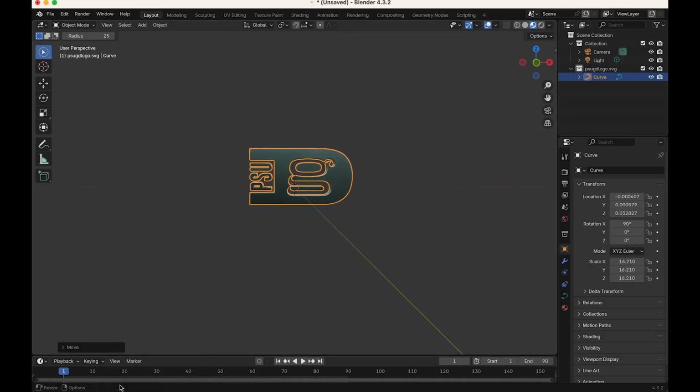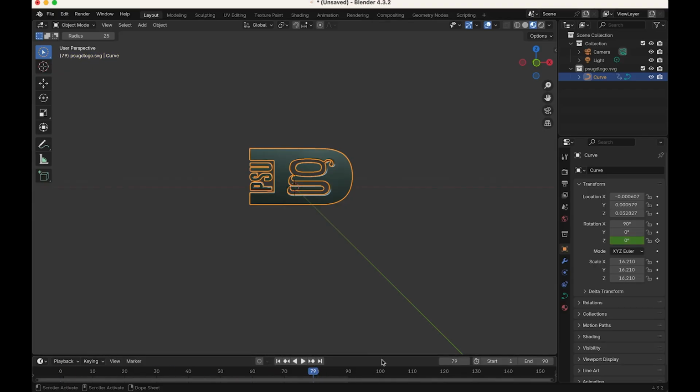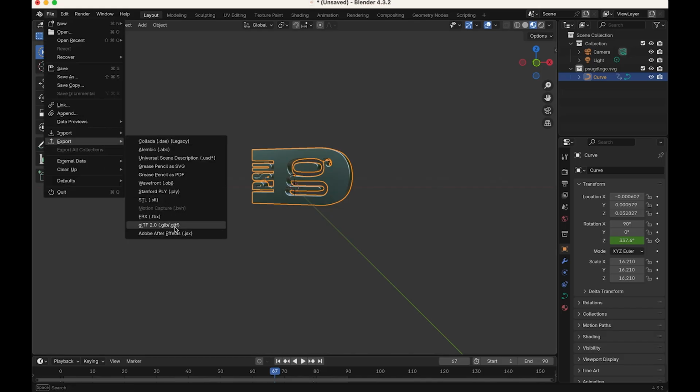Okay, so from here, I'm going to keyframe this. The rotation I need, I believe, is probably along the Z-axis. So I'll hit this button to keyframe, and we'll go up to, I know I have a range up to 90, but I'm going to end a little bit earlier. I'll go to 360, so that's one full revolution, 360 degrees. And then if I play this, you can see it has natural easing on it, but it pauses at the end. So that's what I'm going for. And this is basically all I need. I'm going to just go up to export as GLTF.